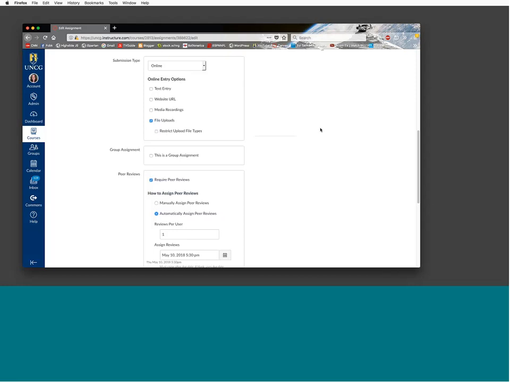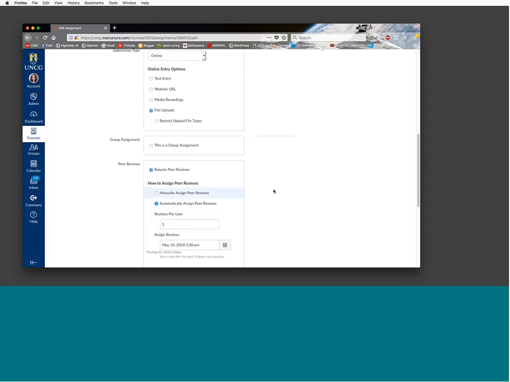But what you would want to do is then you would want to come down here and say manually assign the peer reviews, because even though you're allowing intra-group peer reviews, you're not necessarily limiting it to that. So you'd want to make sure that all the students were assigned to their fellow group members. So you would just want to do the reviews manually that way. It's a little complicated, especially if you've never done group assignments before. So if you have any questions about that, even if it's simple, I can go ahead and answer it, or we could stay after and talk. But generally, I don't do it.